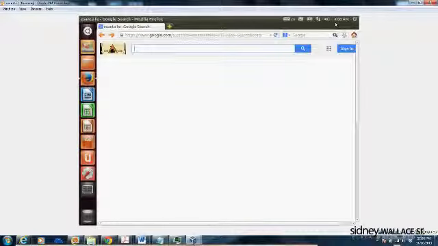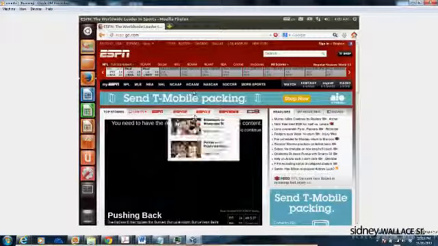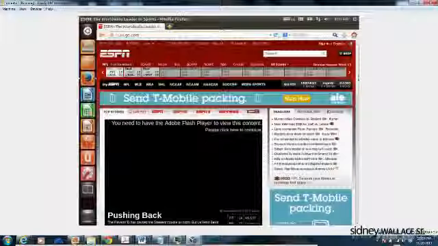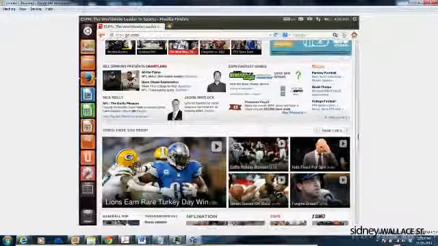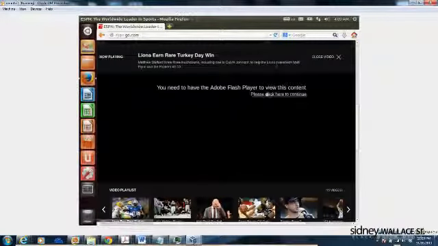With Linux, once you do a full install, you will have to update the Linux. There's probably going to be some codecs missing for audio or some drivers for video, so you will have to update it. Right here you see that the flash needs to be updated to show the videos on ESPN.